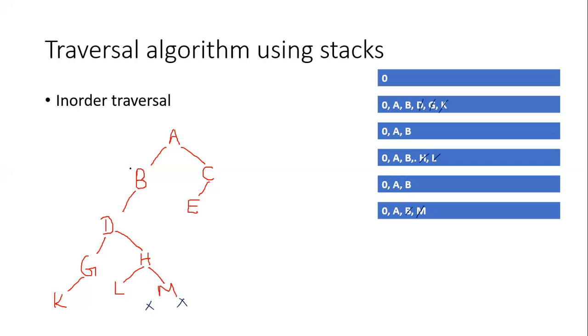So then it will pop the B from the stack and B will be processed. Once B is processed, since it doesn't have any right child, it is only processed. Then it goes to the next element on the stack, which is A. As it processes A, it pops and processes. And as it processes A, it finds that there's a right child for A, that is C. So now C will be loaded onto the stack.